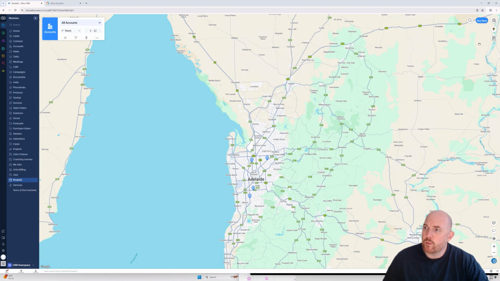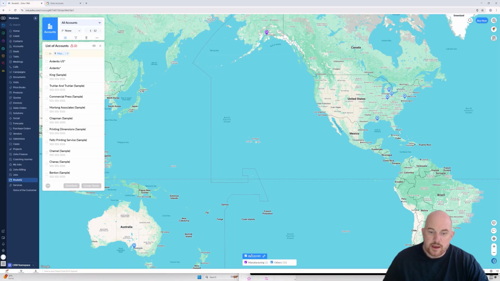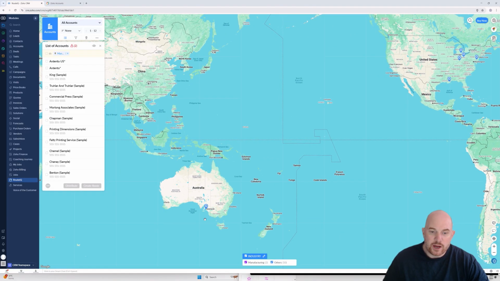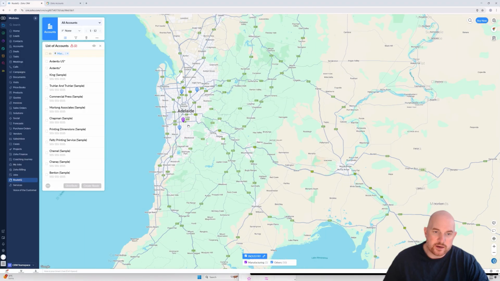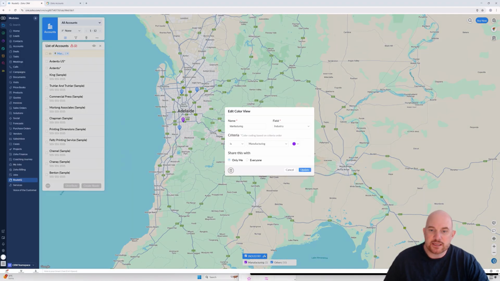A couple of other things to be aware of. You can set up what's called a color view, which I really like as well. So over in the right hand side here, you've got color view. Here you can set up different colors based upon criteria. So I've got one set up in here, which is manufacturing. I can have a look at manufacturing accounts which are highlighted by a purple pin. And you can set as many of these up as you need.